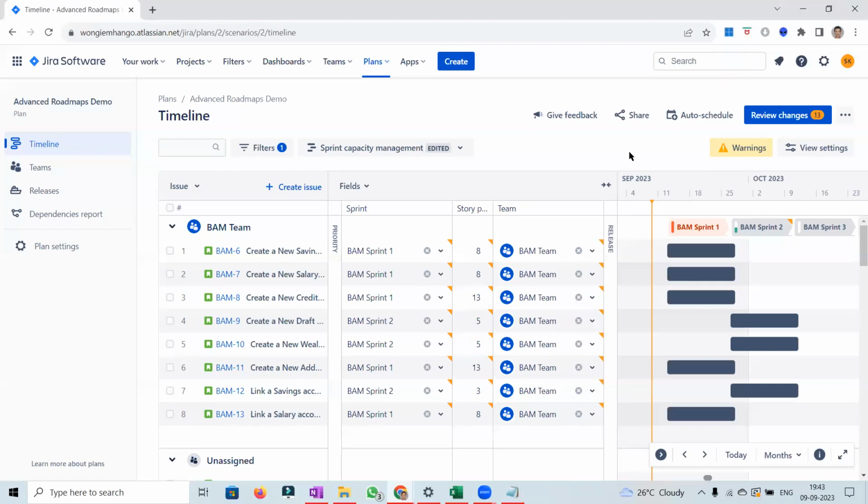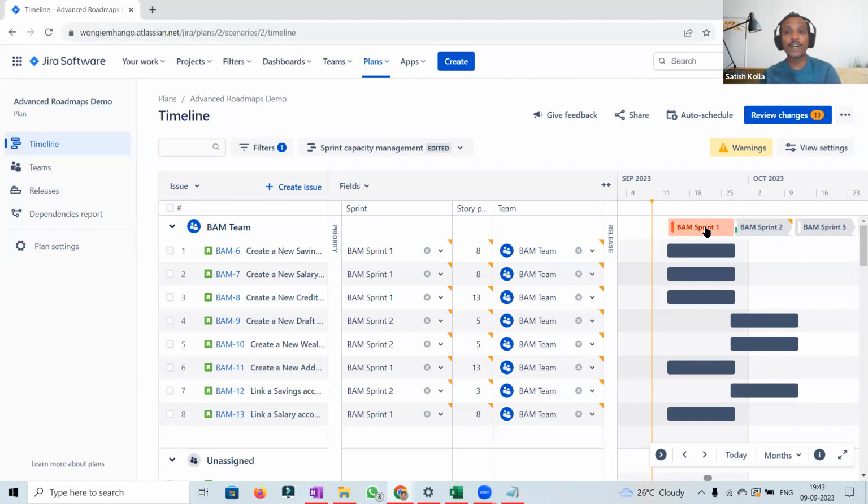Yes, digesting. Okay, so let's suppose I'm the product owner of the profile management team or maybe the rewards management team. For me to process any rewards, I need the savings account details, I need the credit card details, I need the wealth management details, I need the link of the savings account, I need the link of the credit cards, everything. So I created all my dependent stories onto the accounts management team, and I mapped them onto sprint 1.